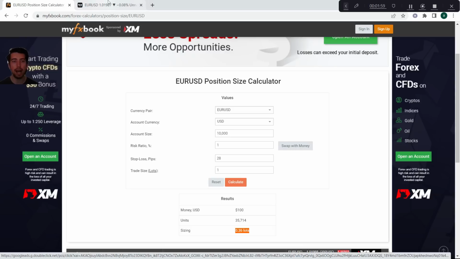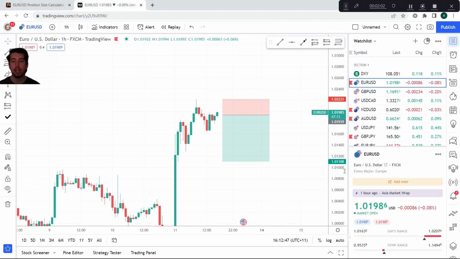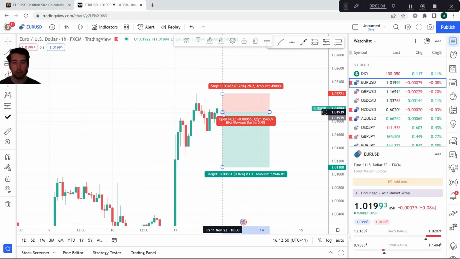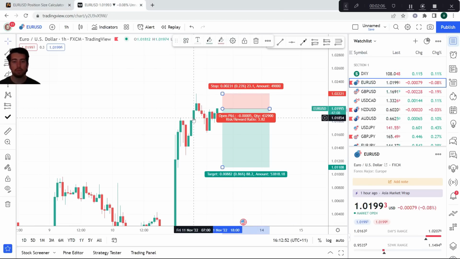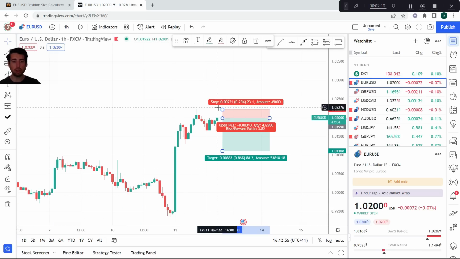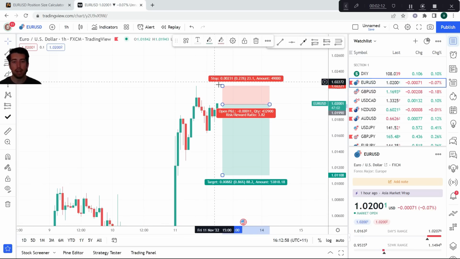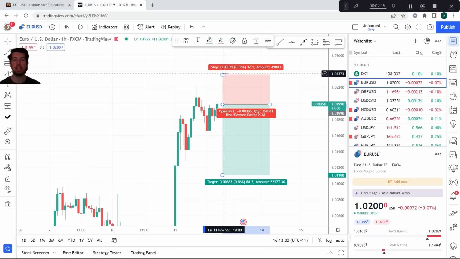So we go back over to Euro USD. Let's say, right, I'm going to hop in exactly where it is now. I've come down here, I've seen the hanging man, I've looked at some imbalance, all the things we've talked about, and I'm going to put my stop loss here for whatever reason. And I'm putting my take profit here, making 2.38%. That's what I feel is going to be good. Remember, the red is always going to be showing where our stop loss is.